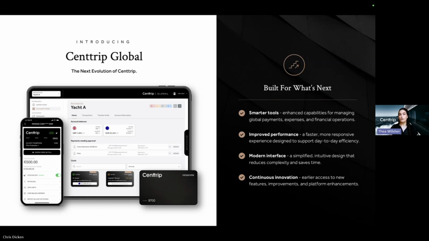So for those of you that don't know, Global is our next generation platform, redesigned from the ground up to deliver smarter functionality and a more intuitive way to manage your global payments and expenses.